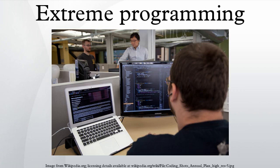Harvey Hiller, Case Study: The Chrysler Comprehensive Compensation System, Galen Lab, UC Irvine. Jim Highsmith, Agile Software Development Ecosystems, Addison-Wesley. Ron Jeffries, Ann Anderson and Chet Hendrickson, Extreme Programming Installed, Addison-Wesley. Craig Larman and V. Basili, Iterative and Incremental Development: A Brief History, Computer 36, 47 to 56. Matt Stevens and Doug Rosenberg, Extreme Programming Refactored: The Case Against XP, Apress.